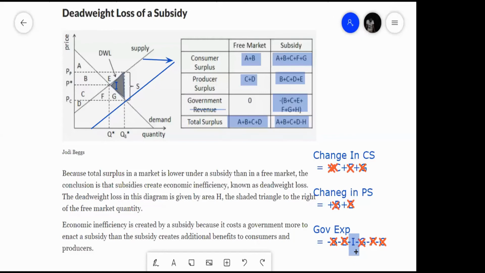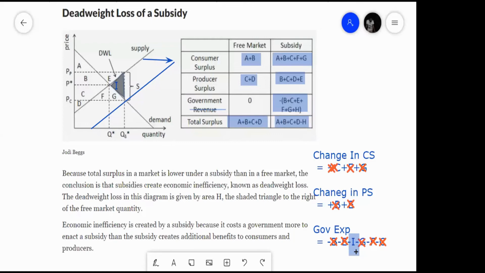You will be a little lost if you don't really know the concept of deadweight loss. But if you know how you get deadweight loss, I think you should be somewhat okay. So guys, when we say deadweight loss, I know most of you simply figure out that this triangle is the deadweight loss. But how do you actually get it? You try to identify why we call that deadweight loss.